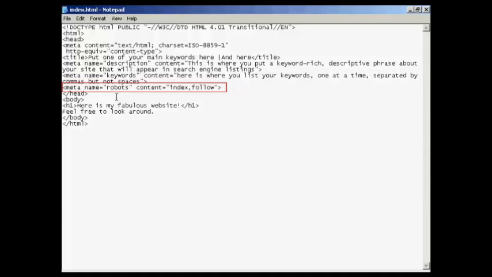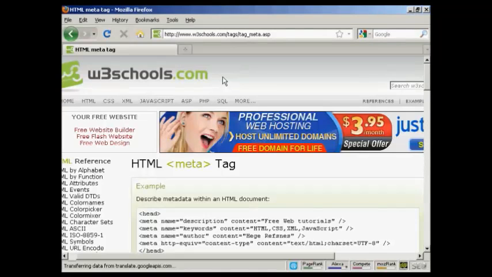The other one is the robots tag, and robots are the search engine spiders. And if you are having this as your index page, like I'm having on this example, you want to make sure that the robots know that you want it indexed in the search engine. So you have the quote here that says index and then follow, so the search engine spider will know to follow any links that you might have in this page and index them as well. Those are the most popular tags. If you want a complete listing of all the different HTML meta tags, come here to this website, www.w3schools.com/tags/tag_meta.asp.